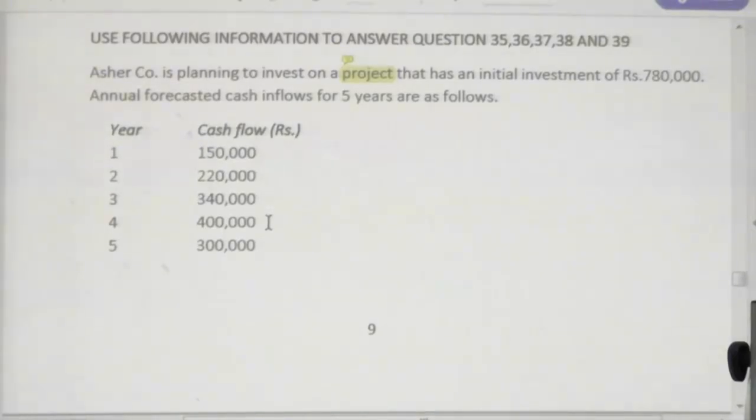Once you calculate accounting profit, you have to calculate the average accounting profit. That average accounting profit for 5 years can be divided by the investment, or average of this investment, that is divided by 2. Many methods you can use. Let's see what the examiner expects based on the answers. Then you can calculate NPV and you can calculate IRR. Without going to the answers, let's see the answers for all the methods.